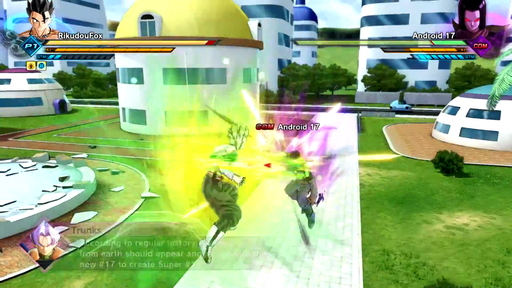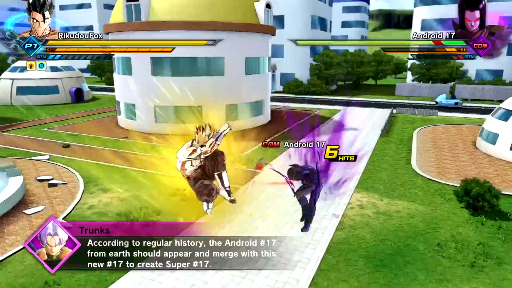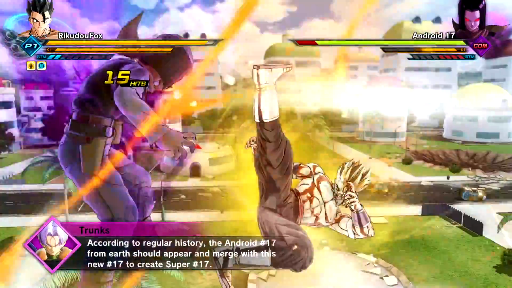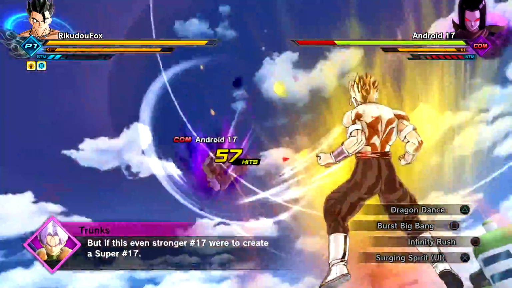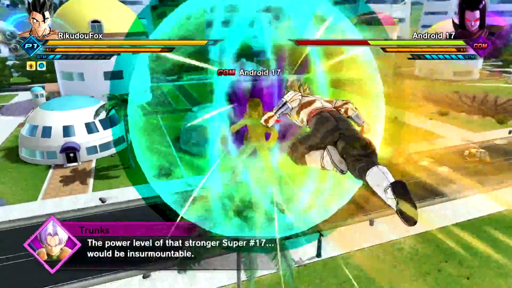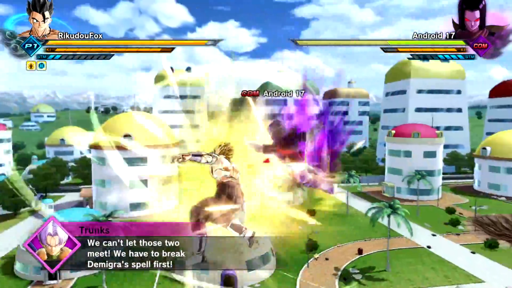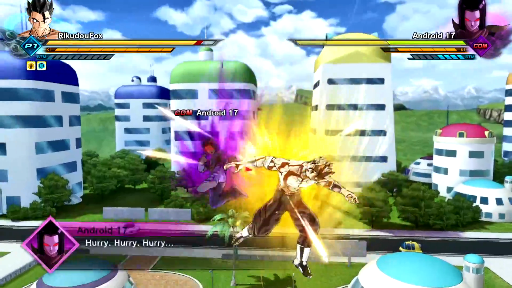Could be wrong, though. According to regular history, the Android 17 from Earth should appear and merge with this new 17 to create Super 17. But if this even stronger 17 were to create a Super 17, the power level of that stronger Super 17 would be insurmountable. Immeasurable, irresistible power. No! They're gonna form the ultimate android.